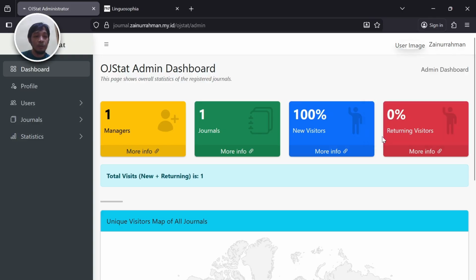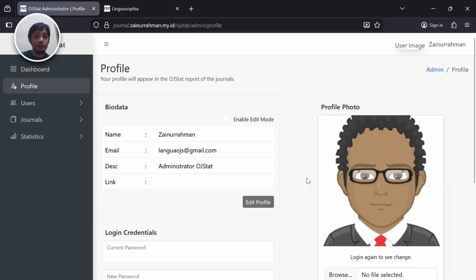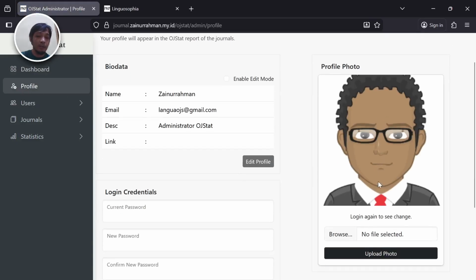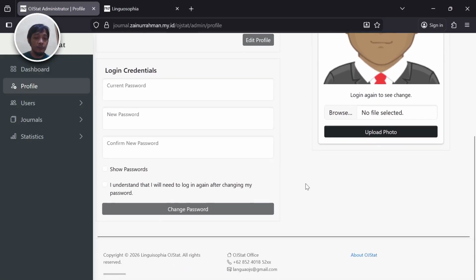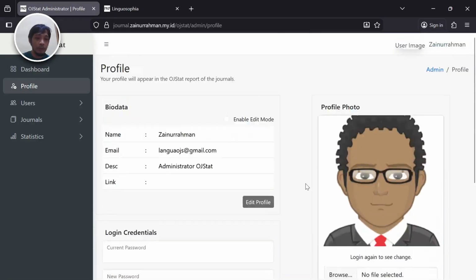We can add one by clicking on the profile link and then finding the photo, making sure the file size is limited to one megabyte. And here you can also change your password. Okay, that's all.